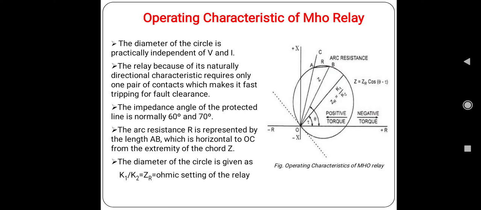The relay operates when the impedance seen by the relay falls within the circle. The operating characteristics of impedance relay is quite similar to the Mho relay on the R-X diagram. We will conclude that the relay operates when the impedance seen by the relay falls within the circle. If the impedance is outside the circle, then relay will not operate.